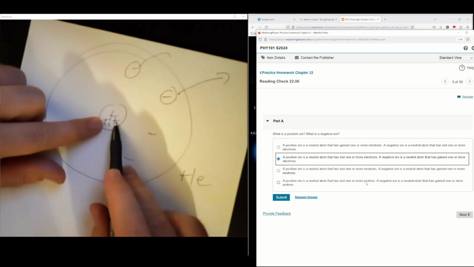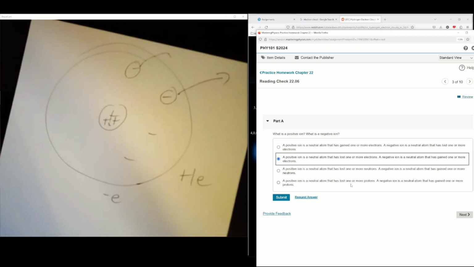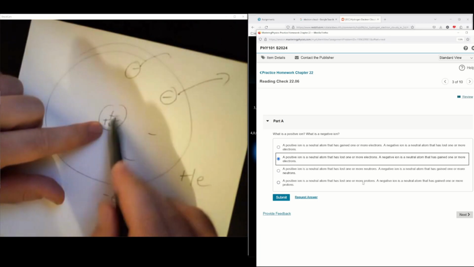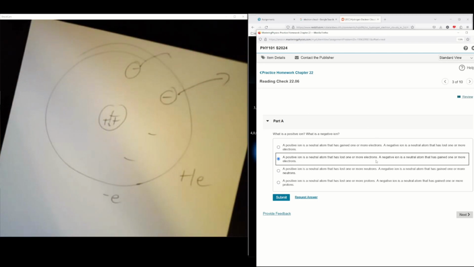Well, an atomic bomb is where you're actually trying to break apart this nucleus. So this last part here, when they say that it has lost a proton, now we're into nuclear bomb territory where you're destroying the nucleus. That is much, much more difficult to do. That's not something that just happens. Well, I was going to say happens naturally, but that's not true.